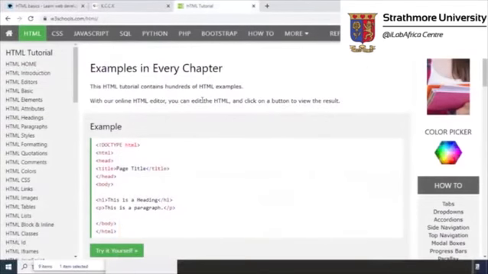We go to W3 Schools. This is mainly what we are going to be using with you guys, and I would want you to use W3 Schools much for your practice, because it is also going to give you an opportunity to code online for those who don't have the various tools available.